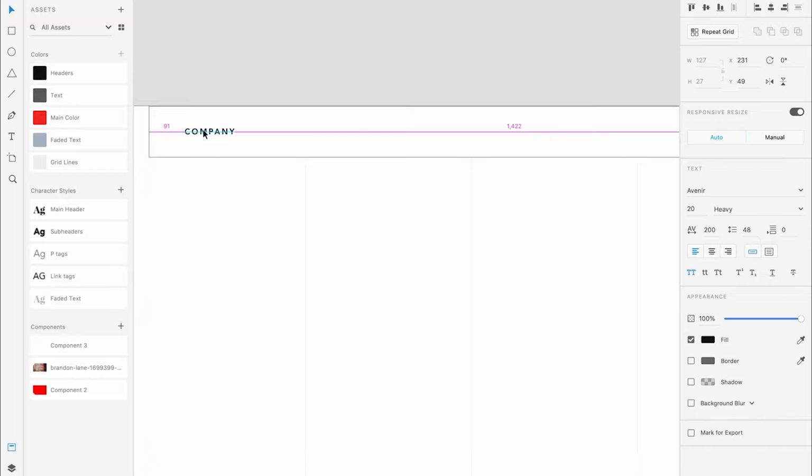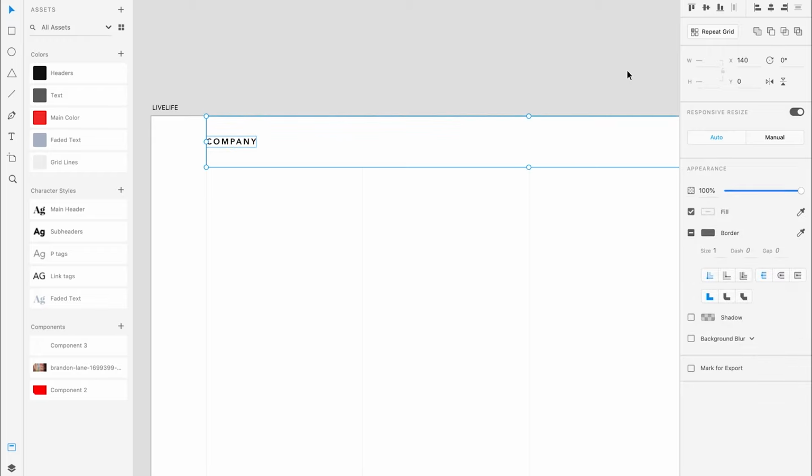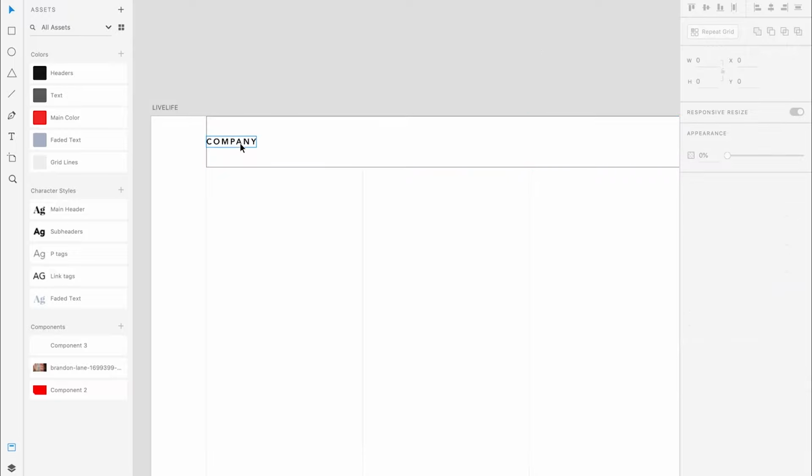So now that we have our company name set, we'll just move it all the way down to the far left here. And to make sure it's centered with our navigation height, we can select the logo and select the background, which is our navigation height that we set to 125 pixels. And in the top left, once we select both, it will let us align it to the very top or very bottom or centered. In this case, we do want it centered. So go ahead and select that.